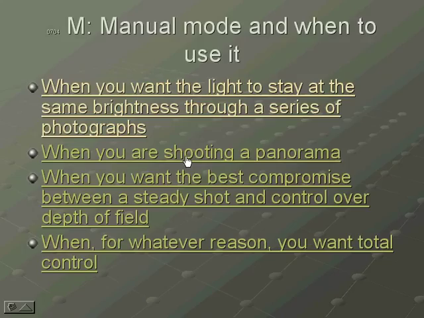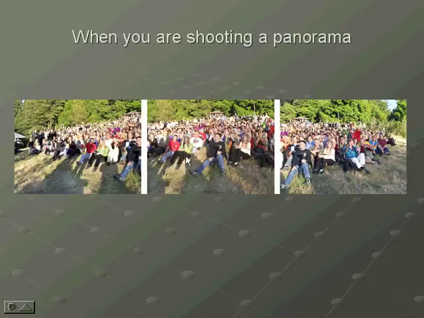You also want to use manual mode when you're shooting a panorama, the idea being that each frame in the panorama has to be exactly the same exposure, despite the fact that you've turned the camera for each separate shot, so that when you stitch them together they'll all match up.